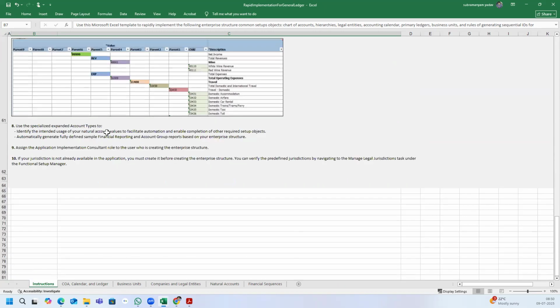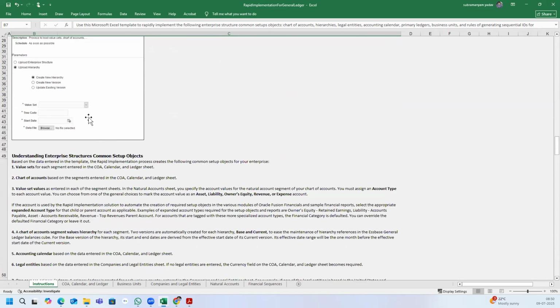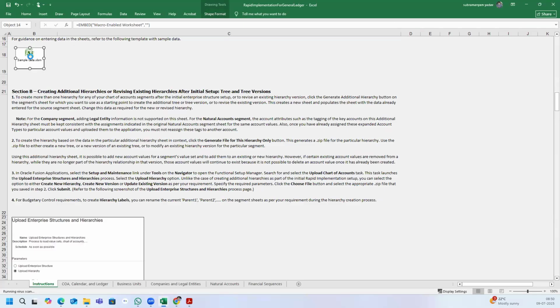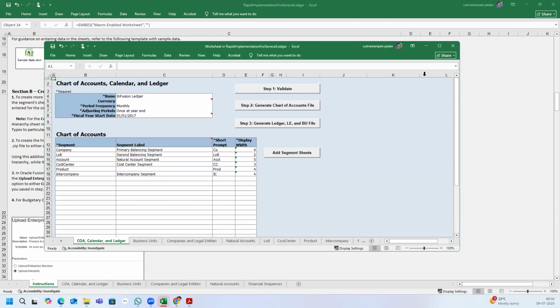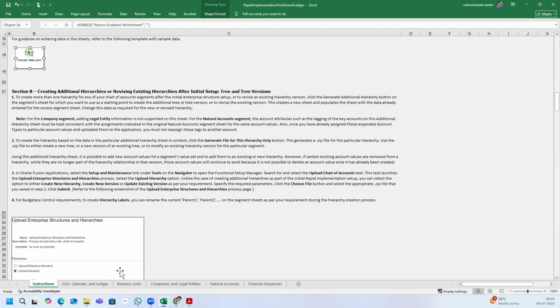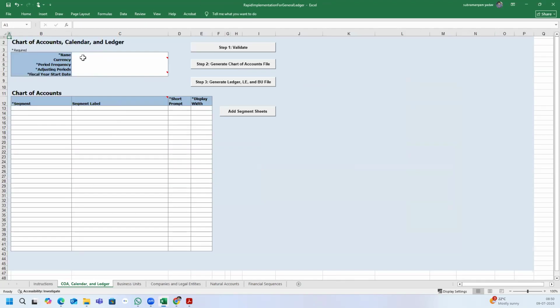Now we'll copy paste most of our data from the sample data. This is the sample data and this is the data we need to fill. For example, what name do we want to keep, your ledger name.